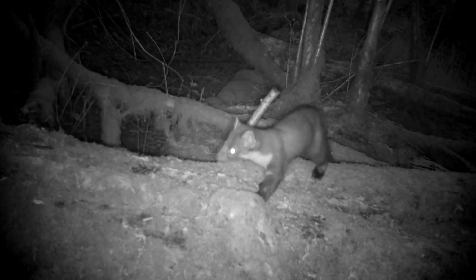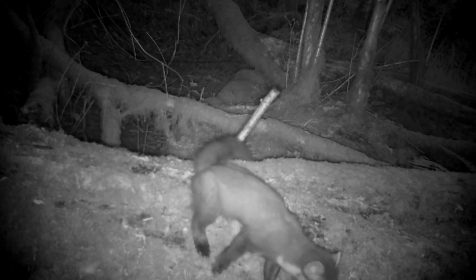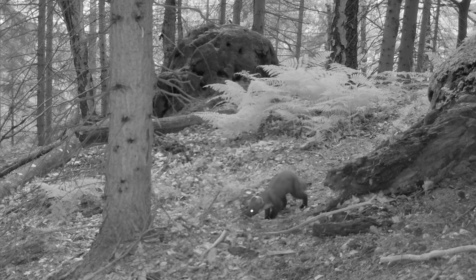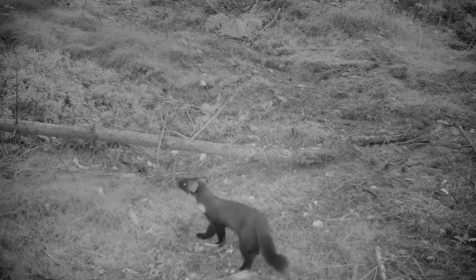And that also gives me a bit of impetus to carry on, because there's been times during the project where there's been no marten activity for weeks after we think we hit the jackpot of pine marten activity. Just having somebody like Johnny that has been there, done it all before, and to give us a bit of reassurance and enthusiasm for what we're doing, has been a great way of kick-starting things on when they've started to slow down a little.